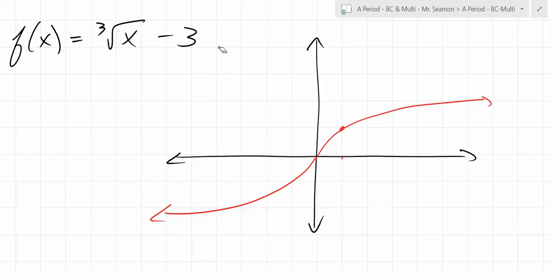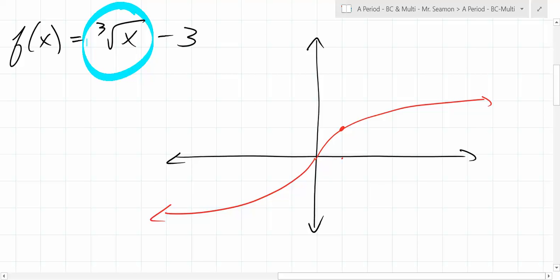Well, think about it this way. Just go back to a number you know, -8. What times itself 3 times is -8? You can take odd roots of negative numbers. You can't take even roots of negative numbers. You can take odd roots, so you can take a 5th root or a 7th root of a negative number. So are there any values you can't plug into this? No, there are not.